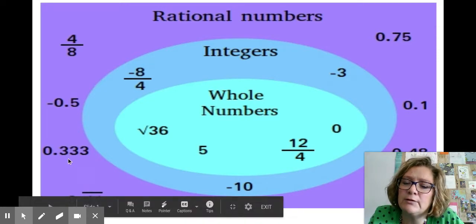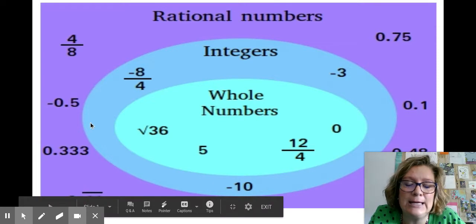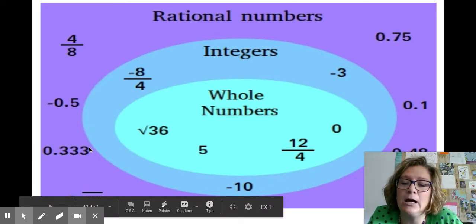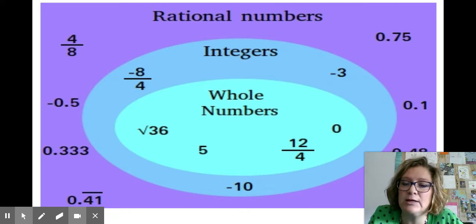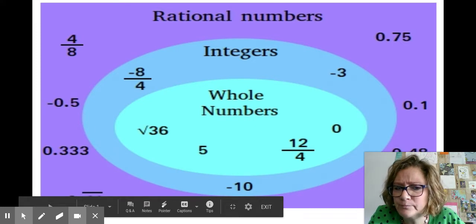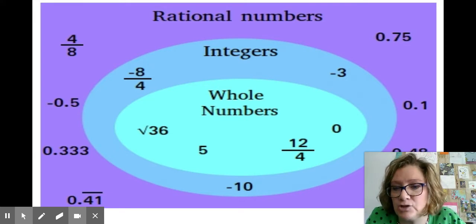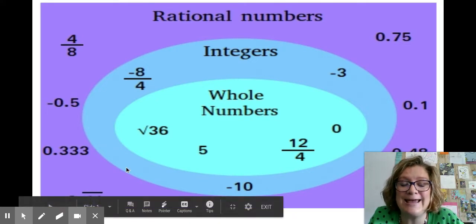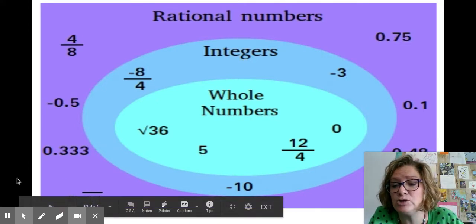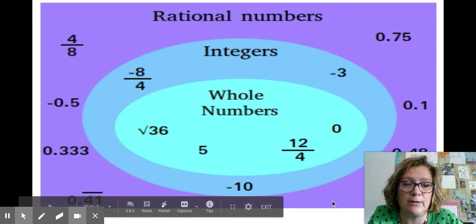This one, which is 333 thousandths, you may say, oh, those digits repeat. If they're predictably repeating, then that actually can be written as a fraction, and that's something that we can go over at another time. But a repeating decimal with a predictable pattern would also be considered a rational number. Okay, 41/100ths, again, those digits actually do repeat. So that is a repeating decimal, which means that it is a rational number.